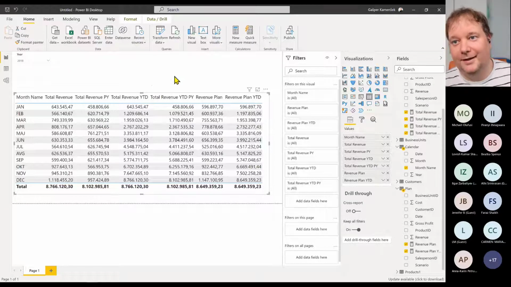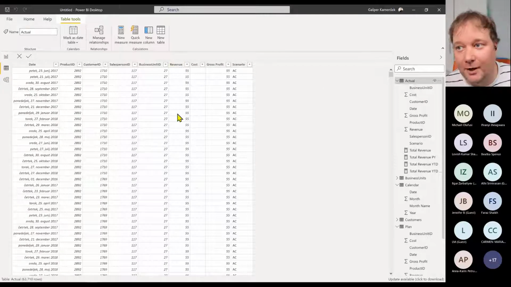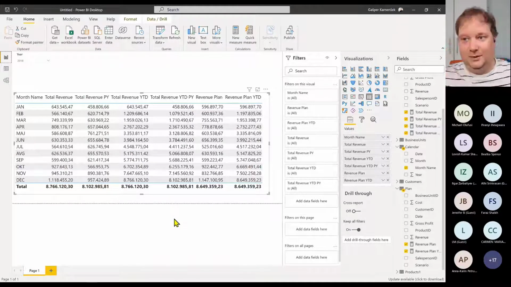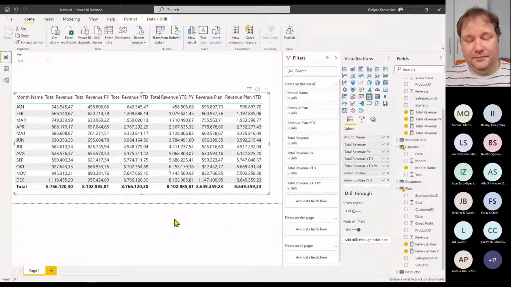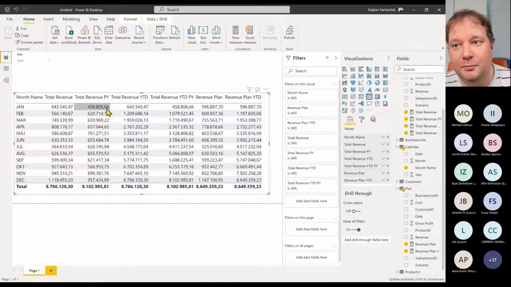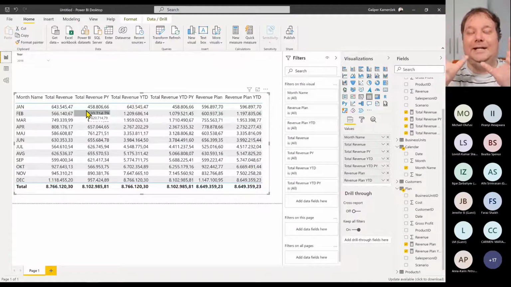But here's the problem. That's just one of the KPIs in my data. If I look at the actual, that's just this column. I still have cost and I still have gross profit to deal with. So just for revenue, I wrote 6 measures, without taking into account that the table I'm showing you now is really not a good table. It doesn't show you things the way it should. I would still need, and probably even more important than total revenue versus total revenue previous year, the difference and the percentage point difference within those. So I'm so far away from even handling revenue to have all the reports I want, but I'm already 6 measures in.